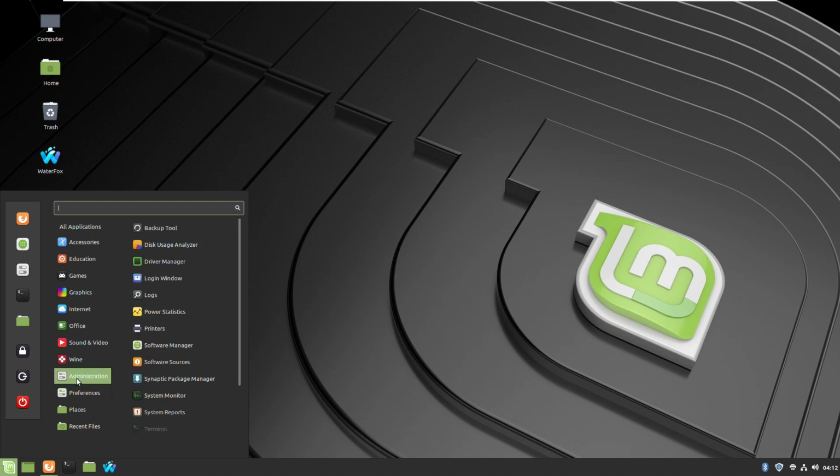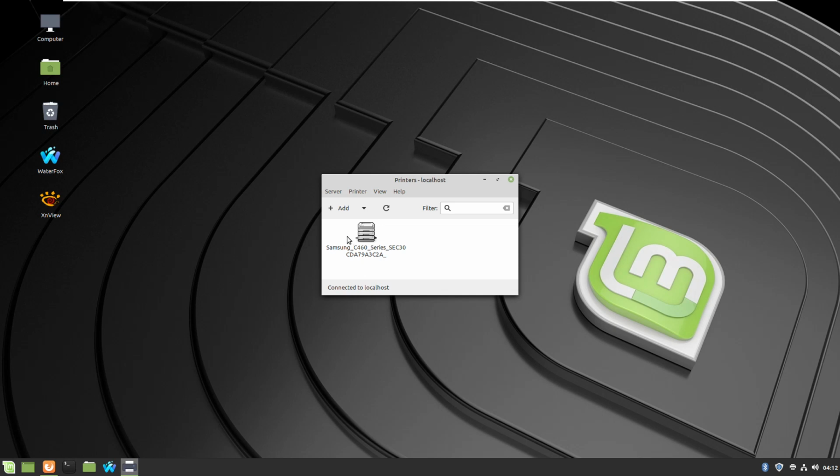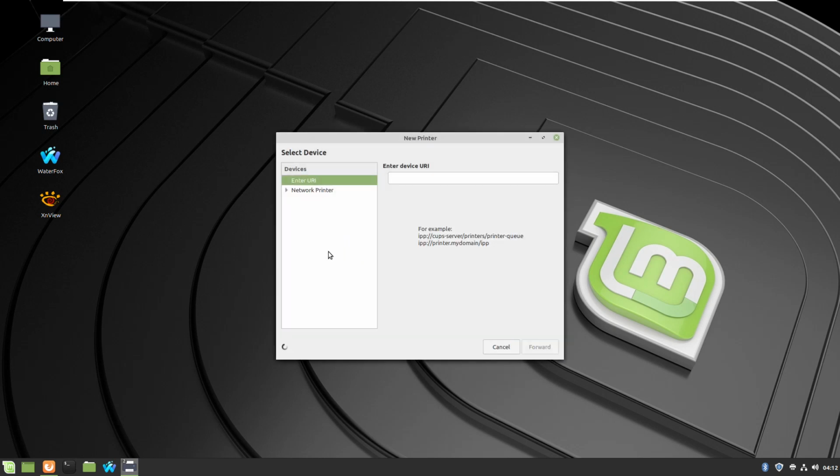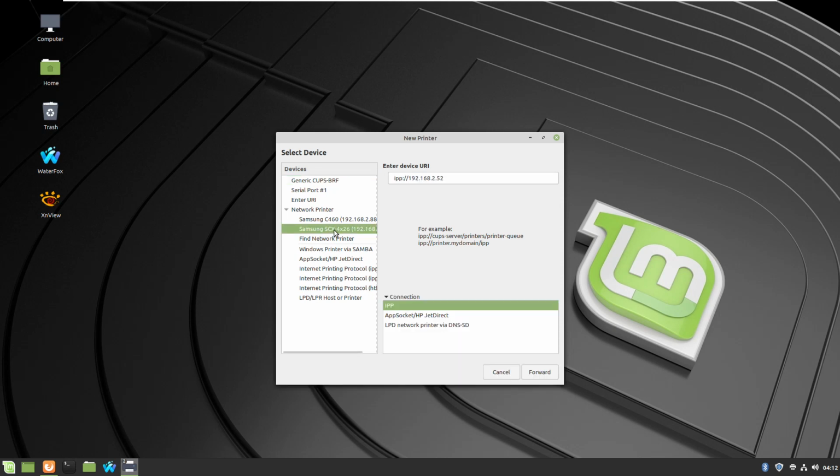Let's add the printer. So administration, printers, click add. Both my printers are network printers, so I have to go to the section network printer, and here both printers are now listed.